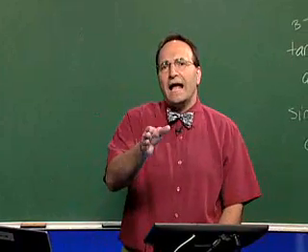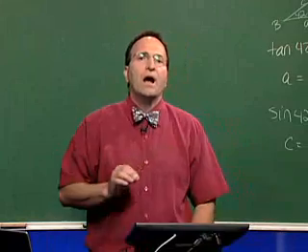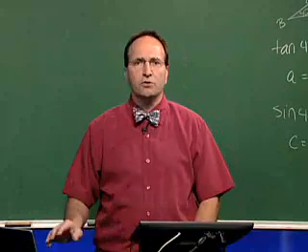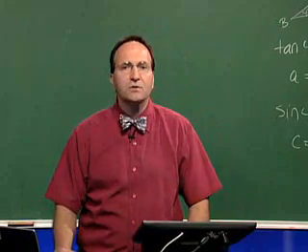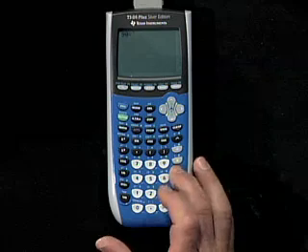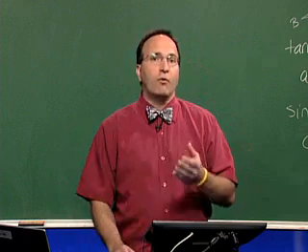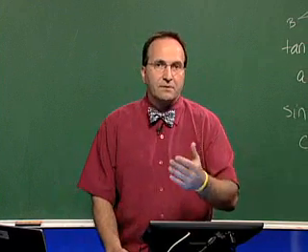But we know that angle A and angle B, the given angle, are complementary. That is, they add up to 90 degrees. So all I need to do is go directly to my calculator and type in 90 minus 42.0892. Hit my enter key, and it works out to 47.9108 degrees. So I found all of the missing parts for the triangle that I was given in the original problem.